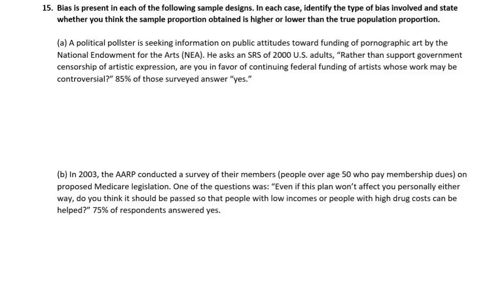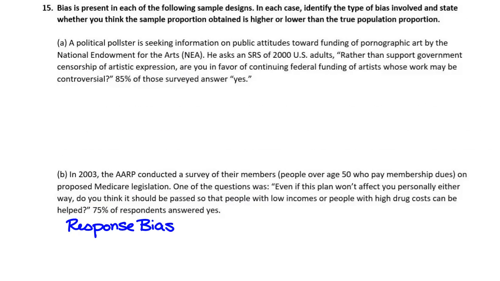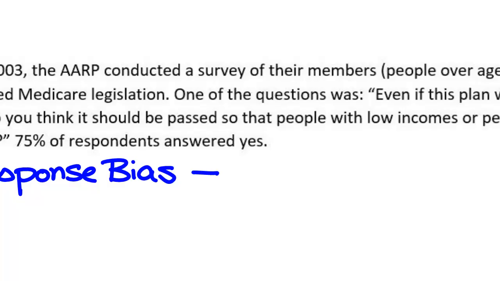What do we think? There's two that come to my mind, and I could go with either one of them, depending on the reasoning behind it. I could call this response bias. Why? It's almost like they're guilting people into saying, yes, if somebody's low income, don't you want them to be able to access their medication? If somebody has really high drug costs, why would you stand in the way of that? Almost feels like that question is asking this. Would this over or underestimate? This would overestimate.